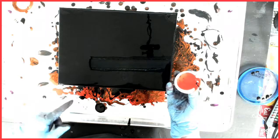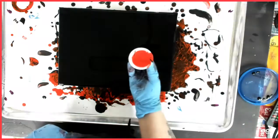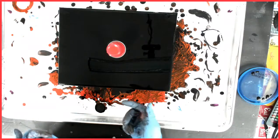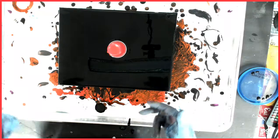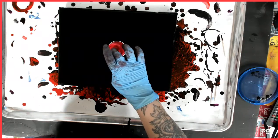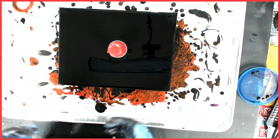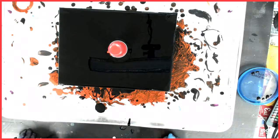So, for flip and drag, got my paint in my little cup. I'm going to try to smack it right in the middle. Ta-da! Alright, let that sit for a minute because I did not spray it with the WD-40 silicone spray, which helps the paint release from the cup very easily. I did not do that because I really did not want any cells or additional cells. I've not done a flip and drag without cells before, so this will actually be a first for me.